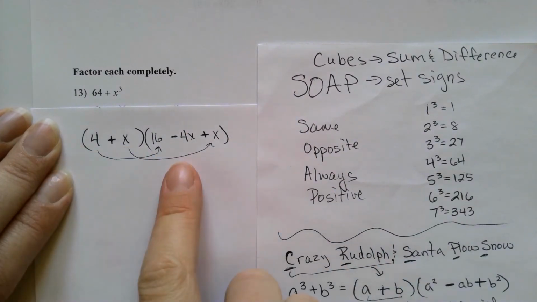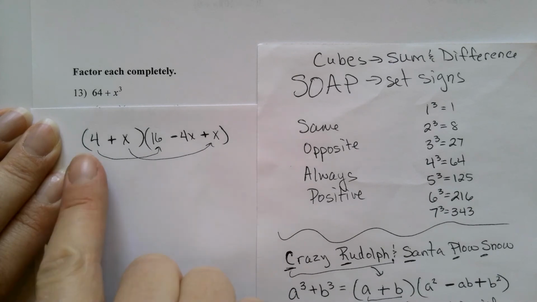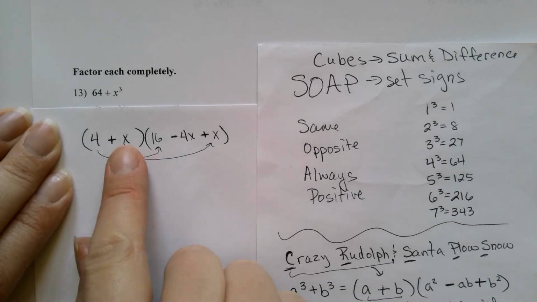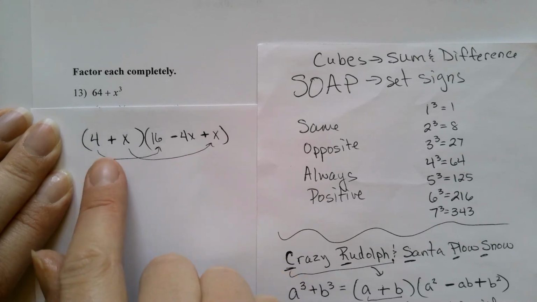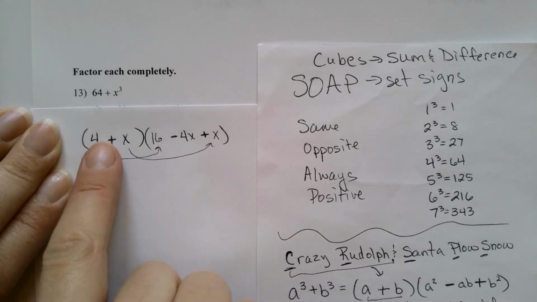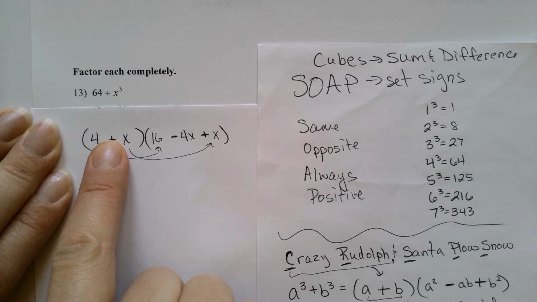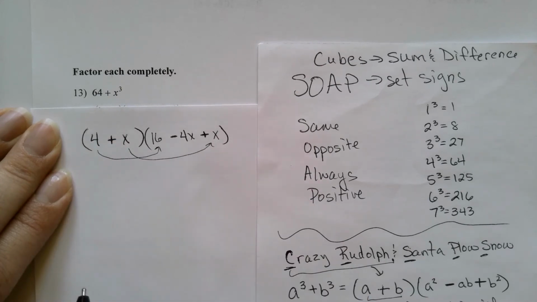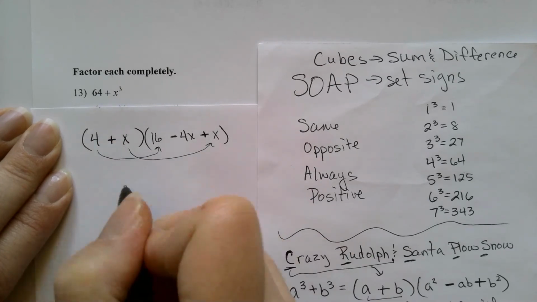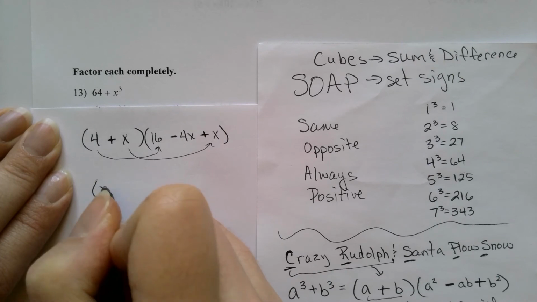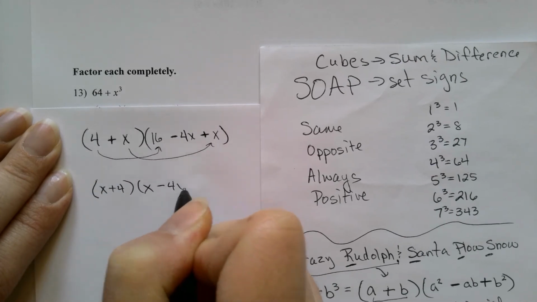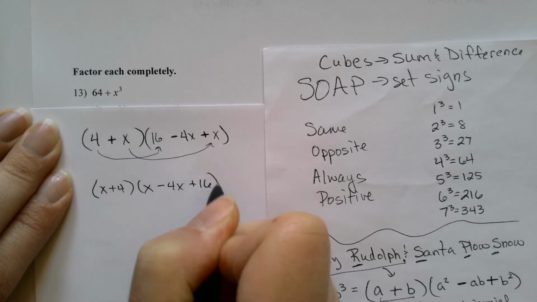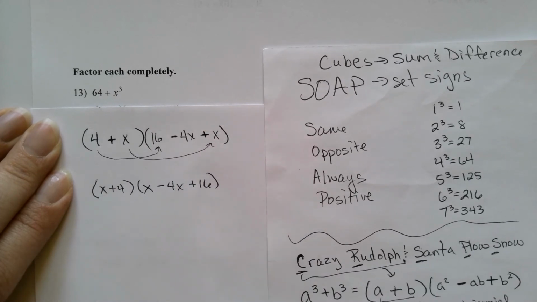The other way I used to talk about it before the Santa plow snow is, again, first times first, last times last gives you back your first and last. And I always talked about when you're in the middle seat of the back of the car, you get smashed. So we just smash these together, and so one time that you ignore the sign. Okay, if you had rearranged it, you might have it as x plus 4, and you would have x squared, you would still have a negative 4x, and then you would have plus 16. I'm going to double check if it factors further, and it does not.